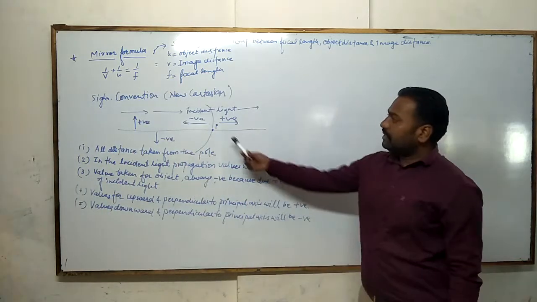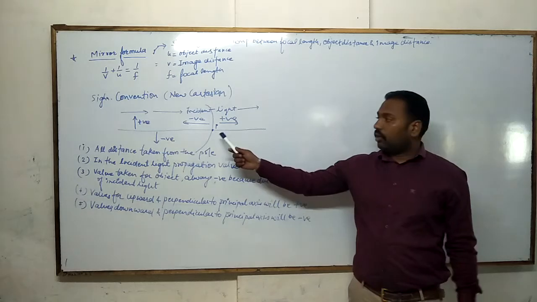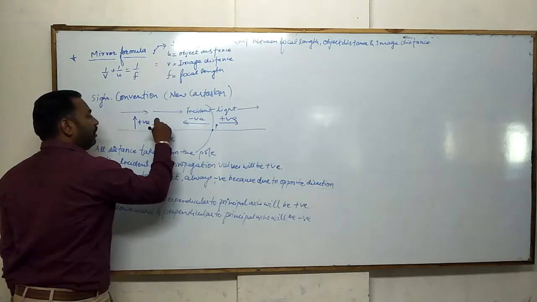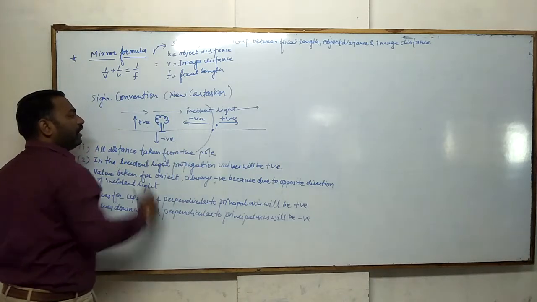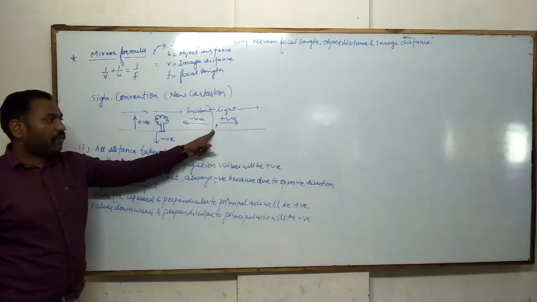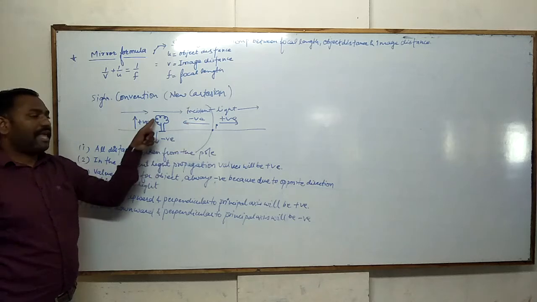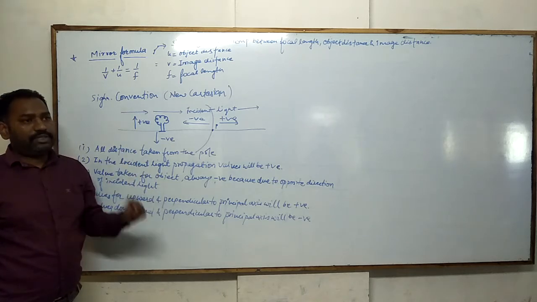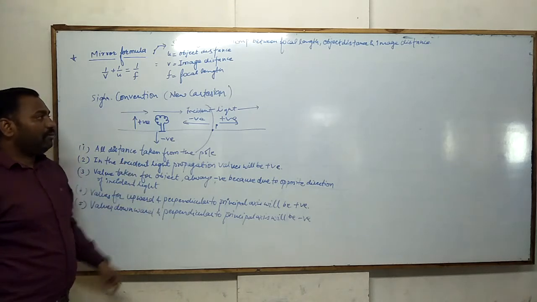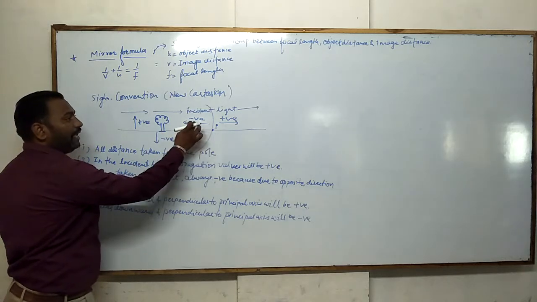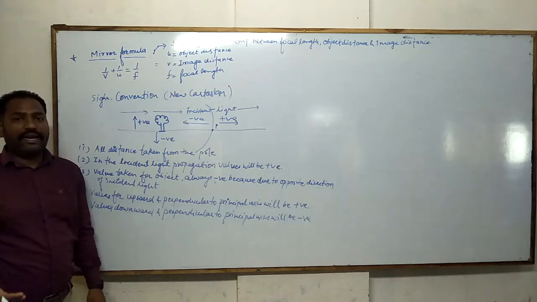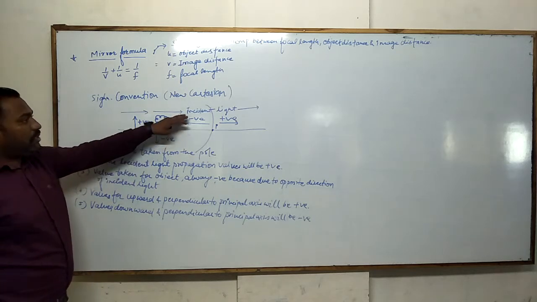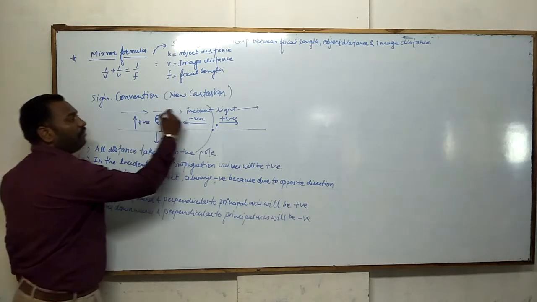So look here. If it is the reflecting surface of a concave mirror, and we keep an object here, then values are always taken from the pole of the mirror, and it will always be negative. The object distance will never be positive, because it is measured from the pole in the direction opposite to the incident light. That's why it is always negative. First of all, values are with respect to the incident light, which travels in this way.